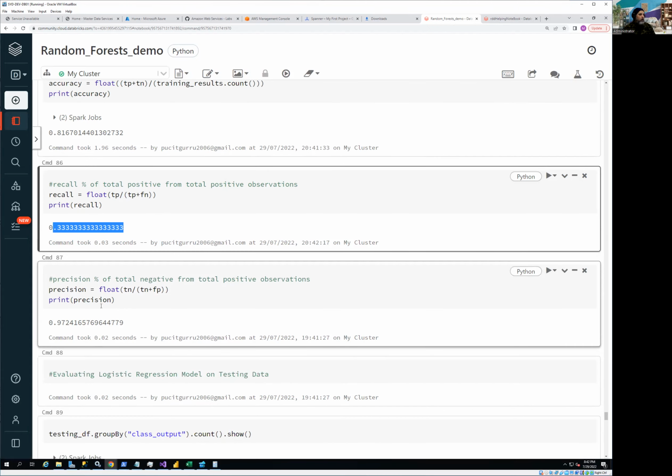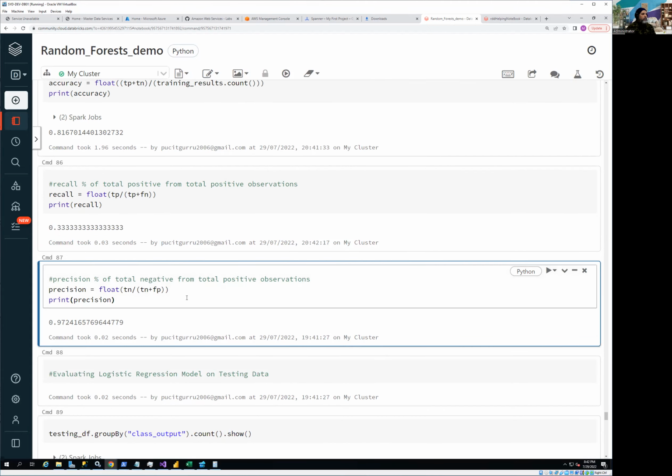All right. So now let's see the precision, which is the percentage of true negatives from the total negative observations.